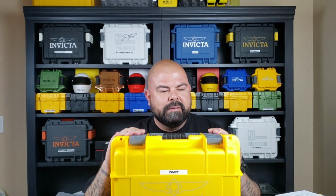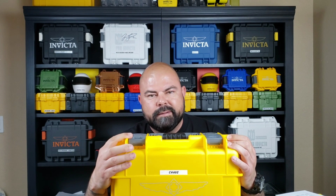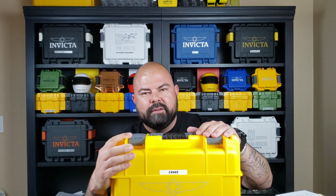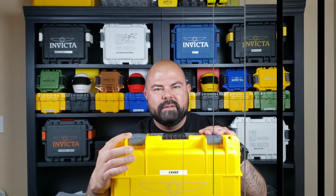As you can see, I have my little label here. It says chaos. There's one oddball in here, and I'm gonna leave it in there so you'll see it. But 7 chaos, and they're all unique. They're all pretty, great pieces. The comfort is great, so that's why I'm definitely collecting them, because of the look, but the comfort is there as well. So if you're interested in seeing my collection of chaos pieces, please stay tuned.